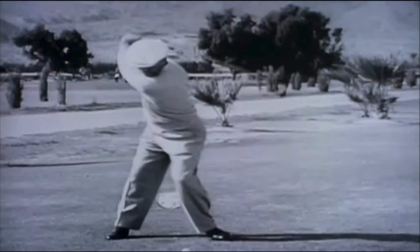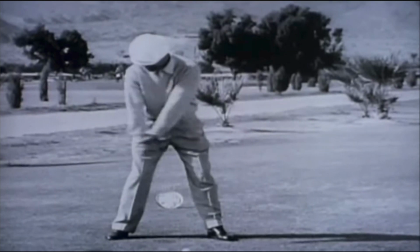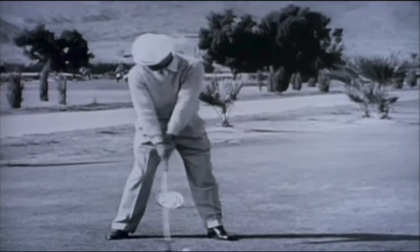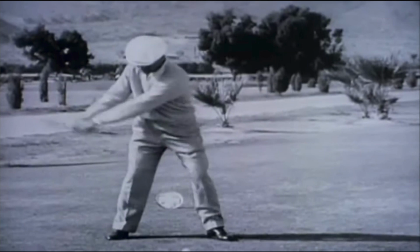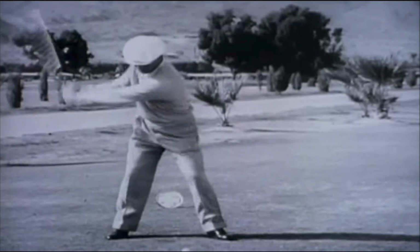This is a pretty long swing. This looks like his long drive swing, like I was mentioning. When he really takes it up over the shoulder so that the club is past parallel, it looks to me like he's looking to get a little bit of extra distance. Now I want to point out one other thing. This is something that took me a long time to decipher. He's got the club outside of his hands on the way up, and watch him hinge his wrists. So Jackie Burke said that he liked to cock his wrists early.